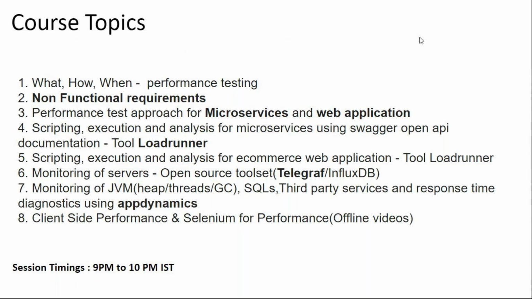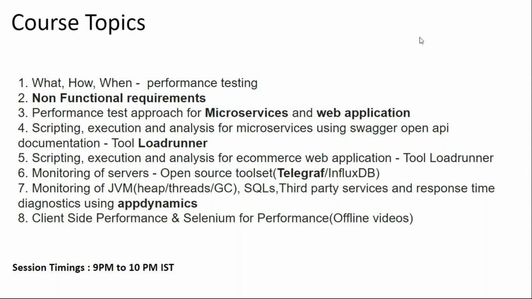Unlike functional testing, where you will cover every use case, every journey, every workflow, performance testing does not require covering every test case. The focus will be only on the critical, frequently used test cases. We will see the criteria for determining those use cases and how they become part of your non-functional requirements. All these things are the starting point in any of your performance testing projects.